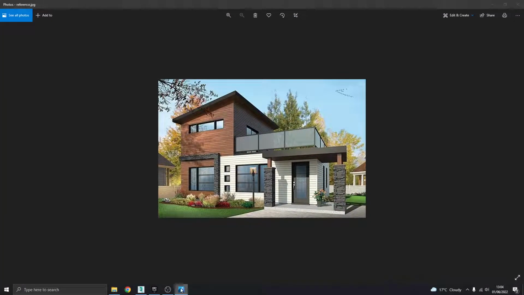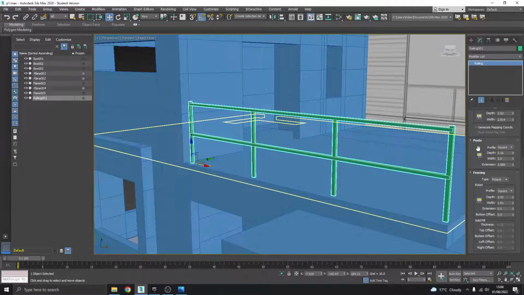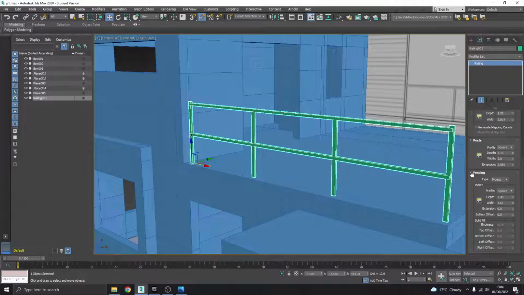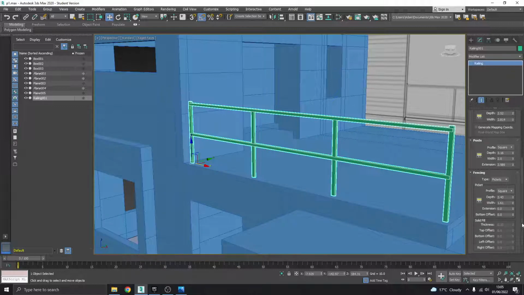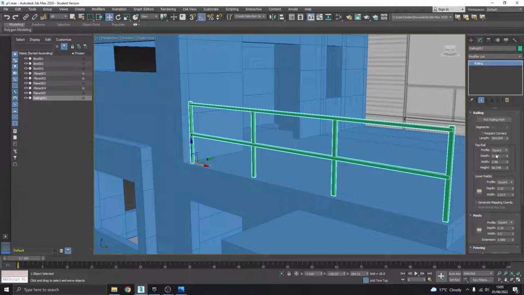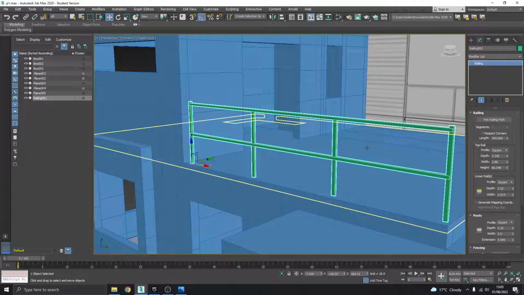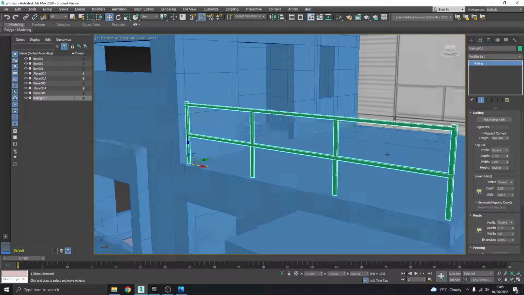Seeming okay, it's just this bottom bar is too high, I think. Bottom offset? No. Extension? No. This is where I don't use these very often. I just want something that's going to move that bottom bar. Which one? Lower rails. Or can I only change the depth and the width? That's weird. Not to worry, we can probably do that manually.